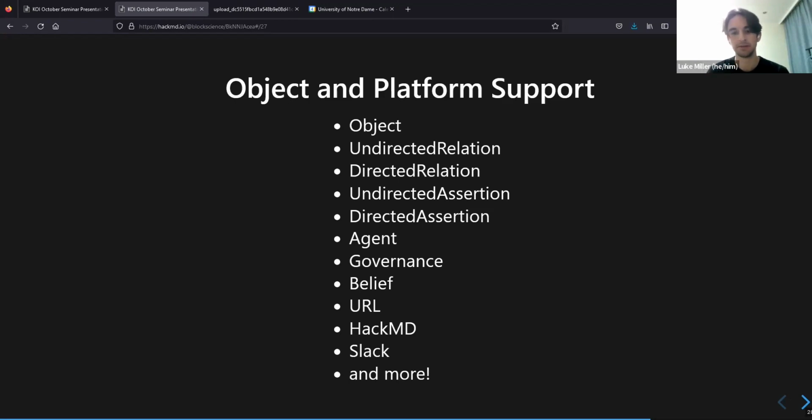And so the amazing thing about this is that you can add as many new types of objects and means of reference as you want to. So there's even pluralism in how the system itself is structured. And you can take an existing structure like a directed assertion and inherit from that and create a new object, which is more narrow or more tightly defined, which is exactly what our belief values are. They're inheriting from the directed assertion.